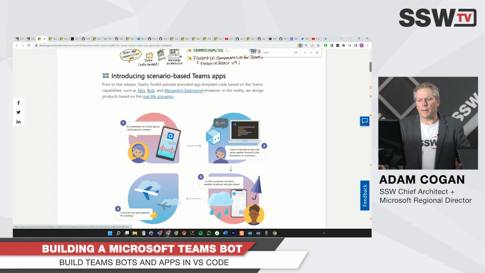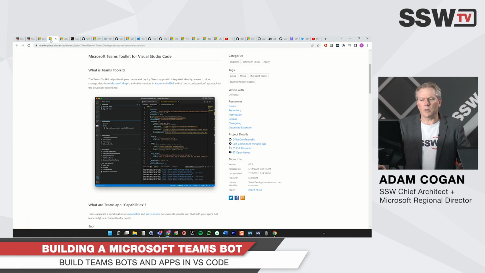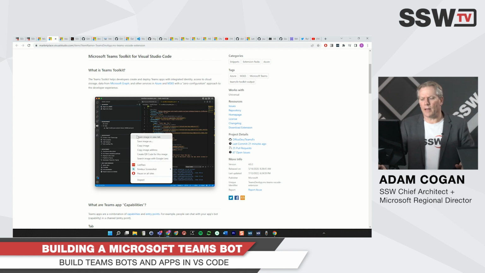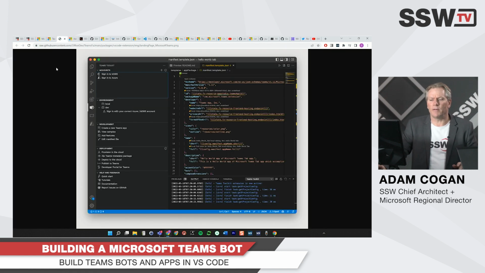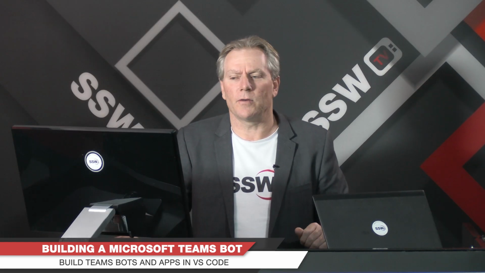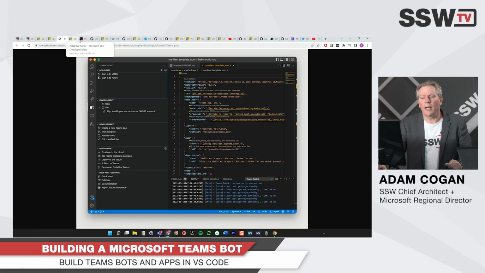And this little extension here, just jump over to it. It explains it all here, but you can have a quick look. Once you've installed this extension in VS Code, you'll have this little Teams icon here. So you'll click on that, and then you'll sign in. Once you've signed in, then I guess you probably will click this button here, create a new Teams app. And you'll have a look at that, and then you'll have a look at samples, and then you'll learn how to provision it and deploy it, and you'll be up and running. And this just saves a ton of time, and this is a really good way of moving forward with bots. So I think that's pretty cool.